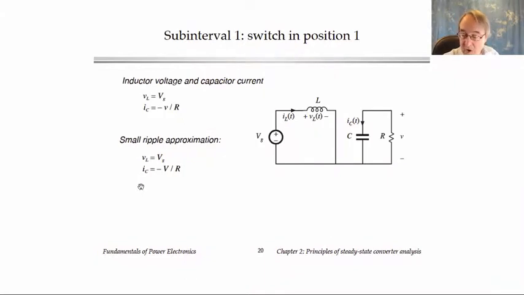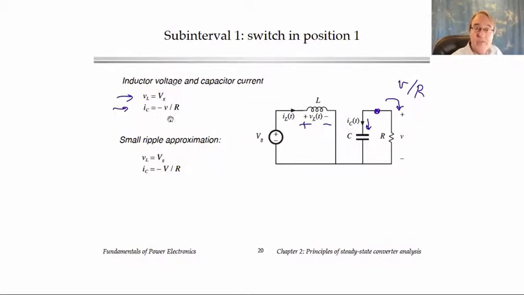So with the switch in position 1, we got this circuit. The MOSFET is on and the right side of the inductor is connected to ground. So the inductor voltage here we can see is equal to the input voltage VG, like this. And the capacitor current we can see flows this way, and it's equal to minus the load current. The load current here is V over R, and from the node equation at the output node, the capacitor current equals minus V over R, like that. These are the two things we need to know for this interval in order to apply volt-second balance to the inductor and charge balance to the capacitor.